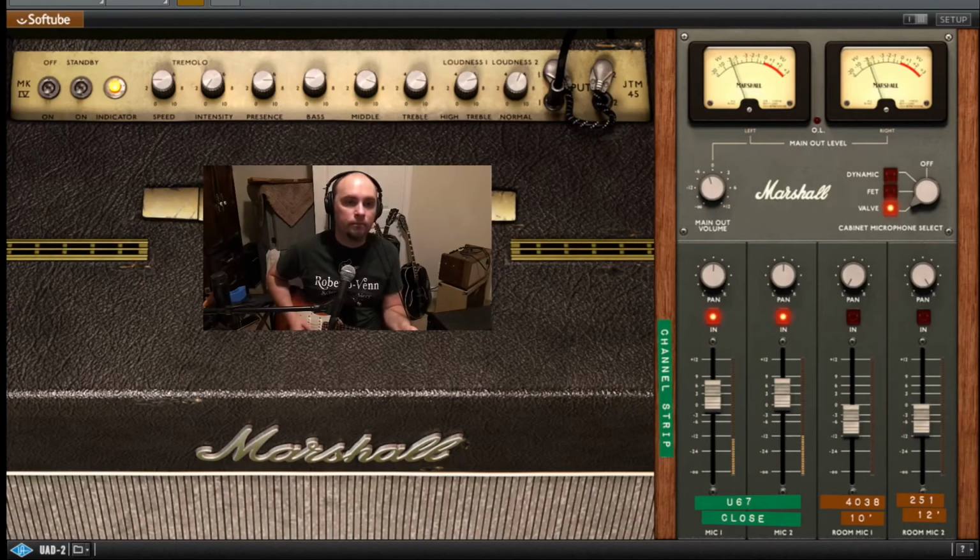Anyways, so if you remember that last one I just did of the high gain Fender sound, this is an earlier amp, a 60s style amp that's in that similar kind of vein where it's trying to be a big, high gain, just a big amp. I don't know how else to describe that. Stadium filling, giant killer of an amp. That is its goal. That is its life. That's what it wants to do.